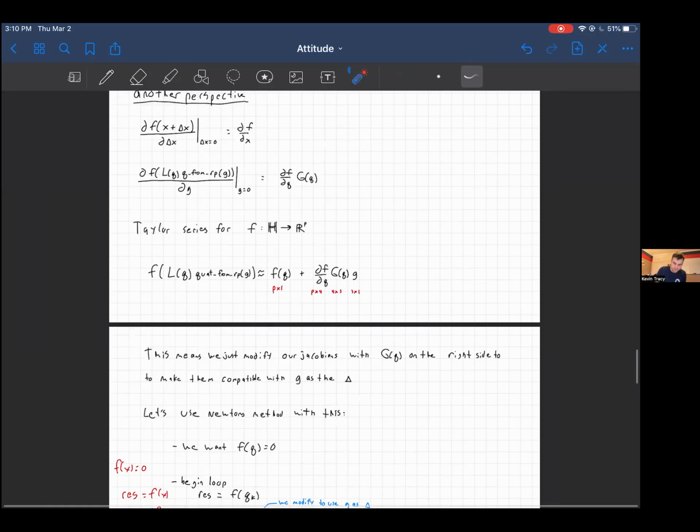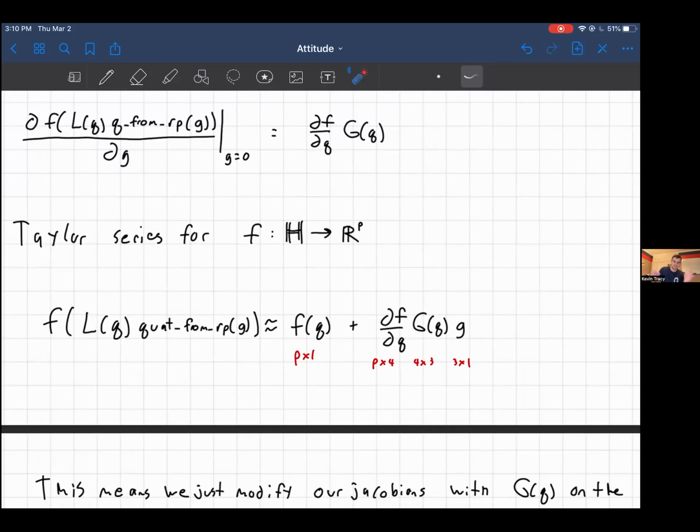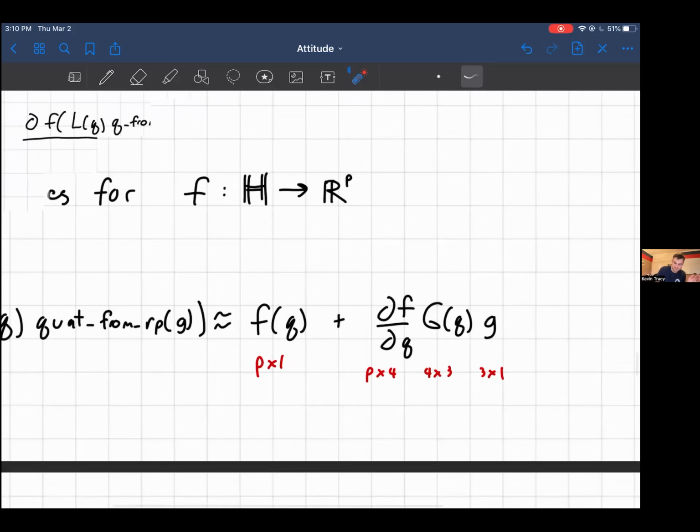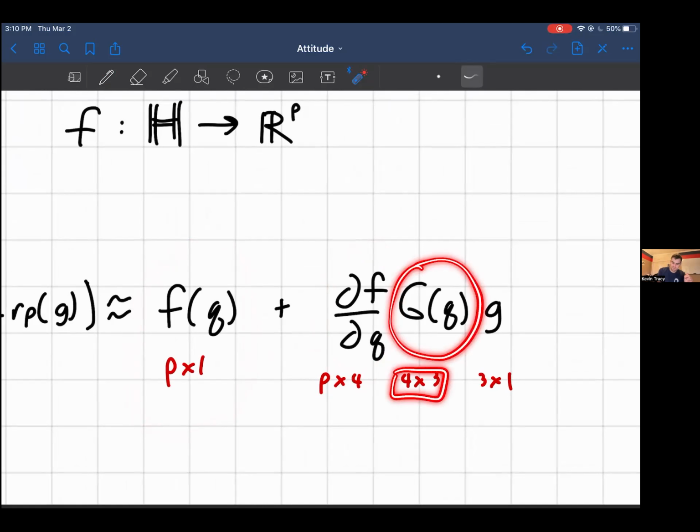One thing I feel like I didn't go over that's probably important is the dimensions of everything. Before, I said we have some function f that takes in a quaternion and outputs some vector. If we imagine what this Taylor series looks like, I have f of q, which is a length p vector. Then I have my normal Jacobian, which is p by 4. But remember, I don't want to think in terms of the 4-dimensional delta, because that delta q means nothing. So I modify it with this G, which is 4 by 3. This basically takes the number of columns from 4 down to 3. And then this G right here is 3 by 1. The dimensions kind of screw some people up, so in a few places in this document I wrote down the dimensions of everything.